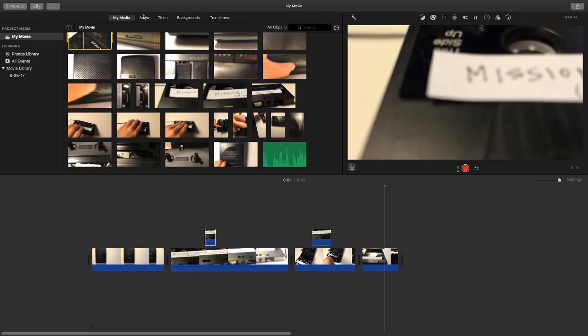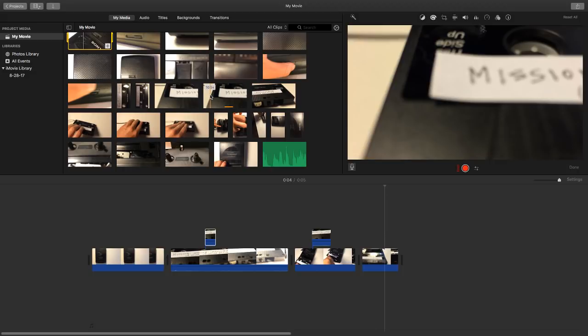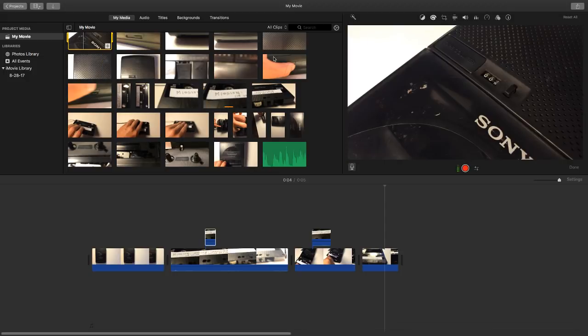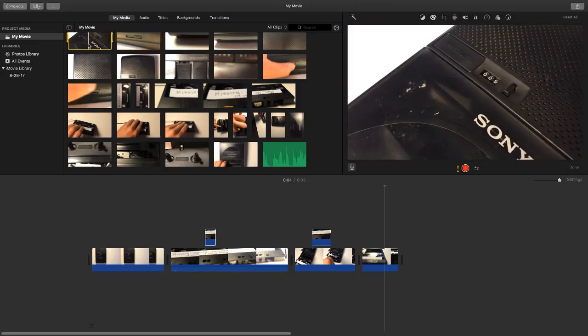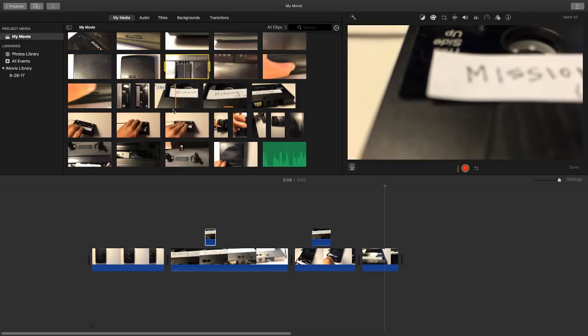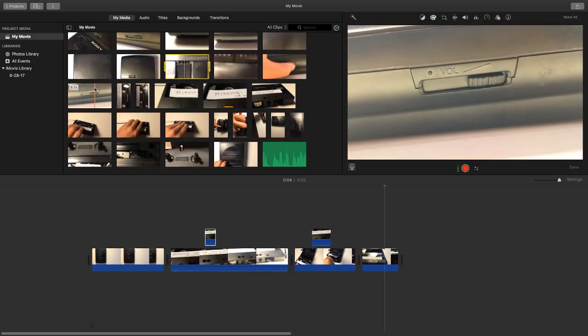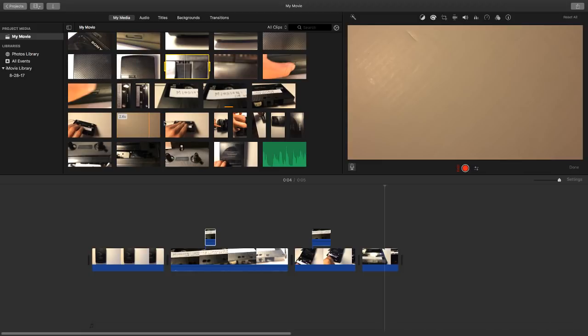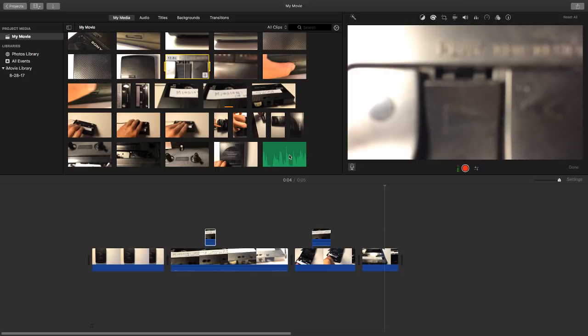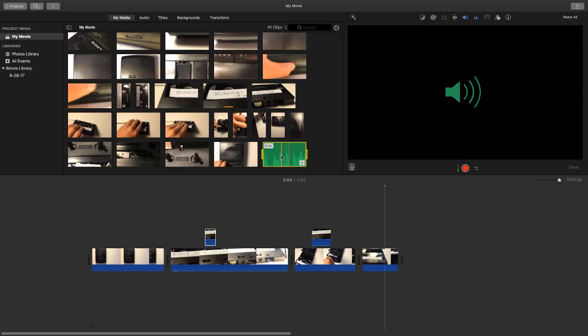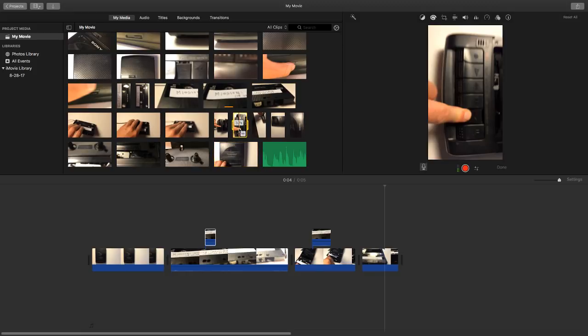But when you save this instruction file, which is what I like to think of it, these project files are kind of like instructions and maps at the same time. All it's saving are the instructions. So it's saving the locations of these files. It's not saving the files themselves within that project file. So the project files are very small, because all they are is a series of directions and locations. So these are all locations. Where is this audio file stored? Where is this video file stored? Where is this video file stored?